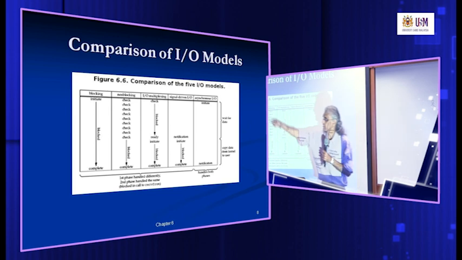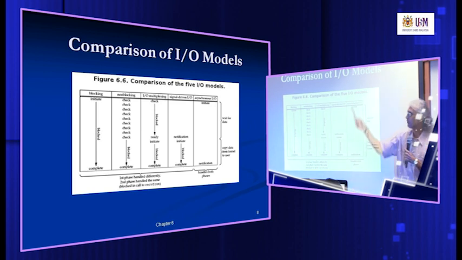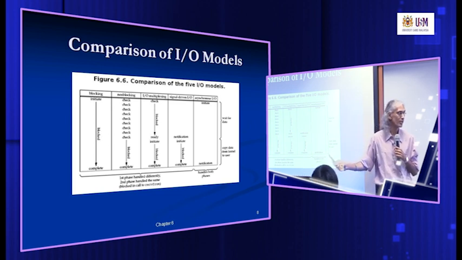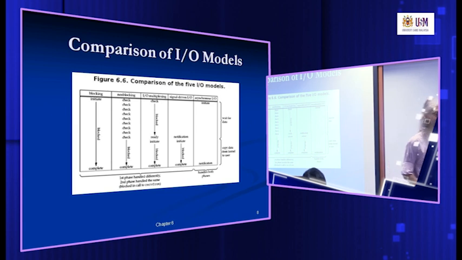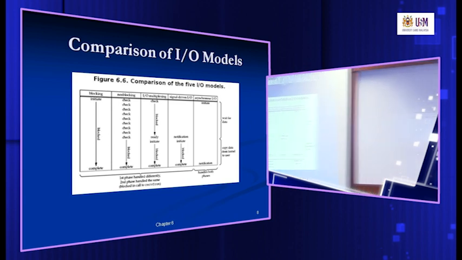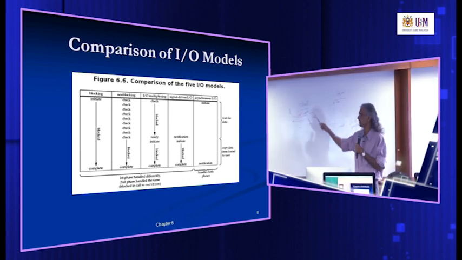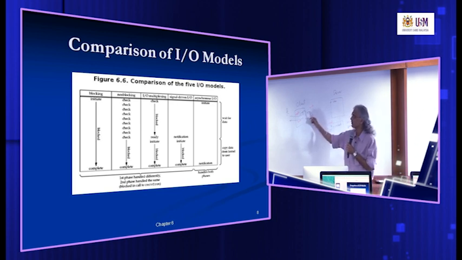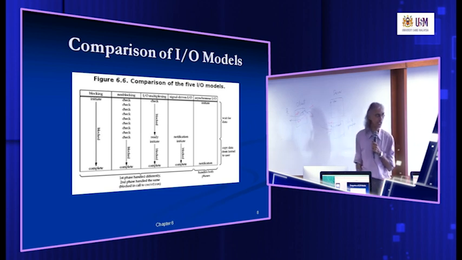Here, we go from completely blocked, completely stuck, doing nothing else but waiting for the data, to completely independent, where you can do something else until the data is delivered to your buffer. Currently, the examples we have seen are all blocking. The moment we say read here, we are blocking, waiting until the data has been sent by the server back to the client, and then it will copy from the socket into the buffer before we can actually read it. So this is basically a blocking mode.